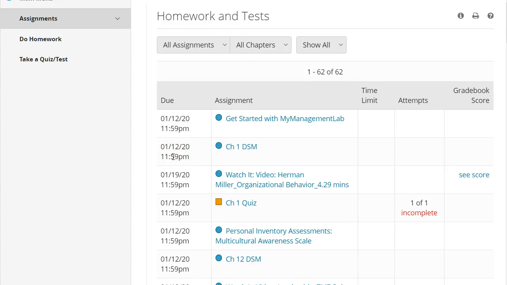So that's usually the big problem I have. Students will skip the lecture and skip the reading, go right in on the homework, and then get very frustrated when they can't get a lot of things right in the simulations or in the video exercises, because it's all related to what you're learning in the textbook. So just keep that in mind.